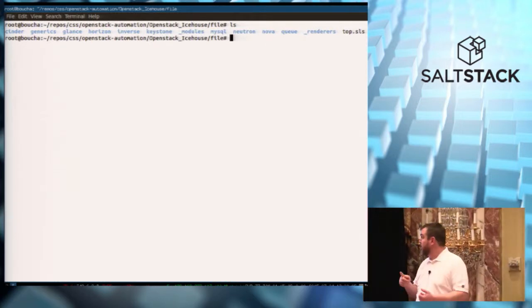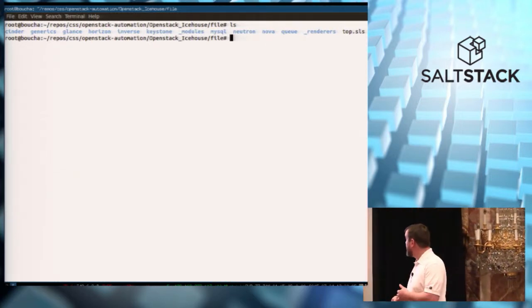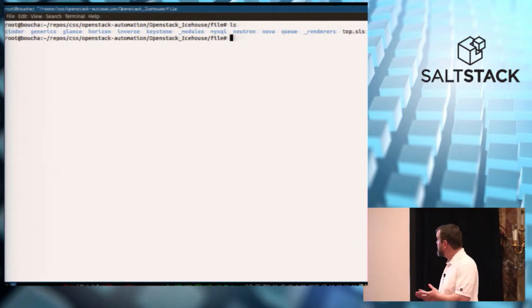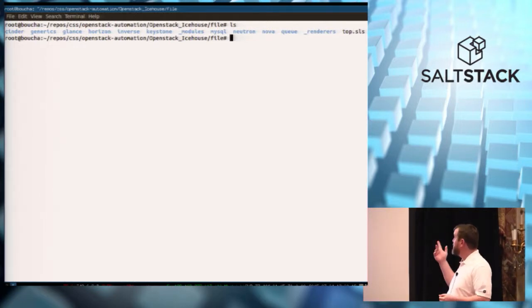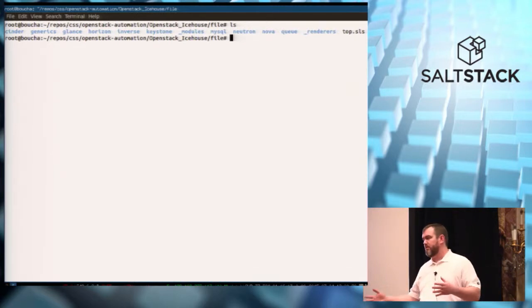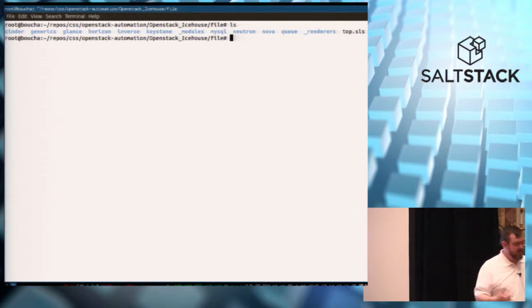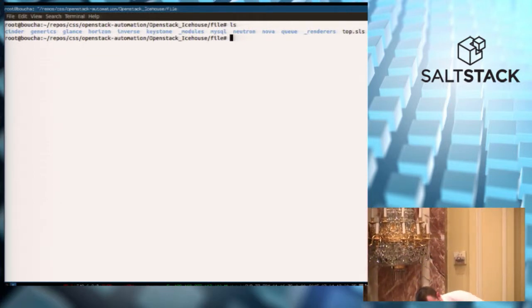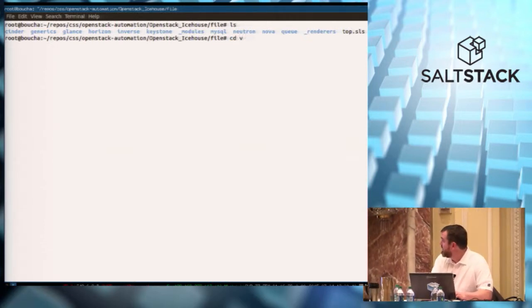And also, this will make it much easier to pick and choose what you're going to use. So today, we're going to use the Horizon states, the Neutron states, and say Keystone, but we're not going to bother with Cinder. Yeah, and the Nova ones. We're not going to do Q today. And that's awesome. It also makes it very easy to split things out on different VMs, or say, like today, I think we're going to run Horizon and Neutron all on one box together. So it makes it very easy to split those out. Let's look at the Horizon states to kind of get an idea. So Horizon.